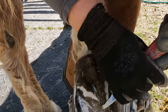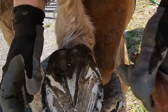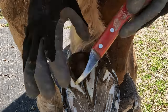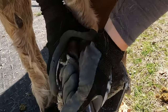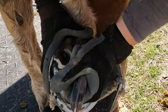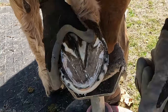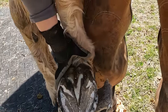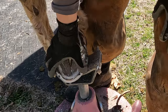I don't know. Lots of questions as to why this horse's hooves are the way they are. As far as if it's environment, nutrition, genetics, hoof care, I don't know. Takes me a while to form a pattern and to kind of start to see what's coming from where, like what's a symptom and what's an actual problem. And then start making some changes one at a time.